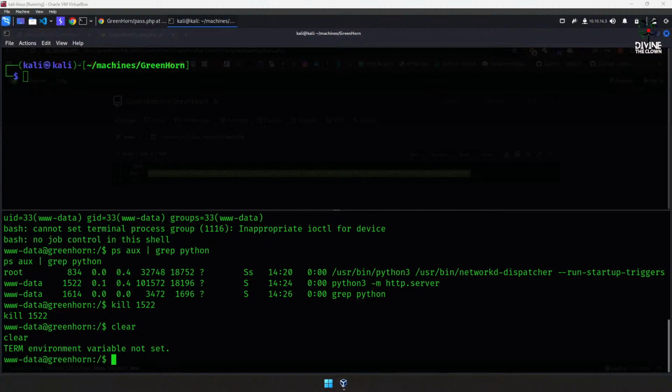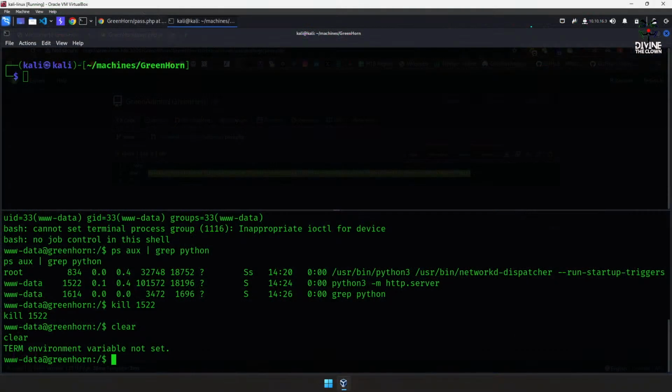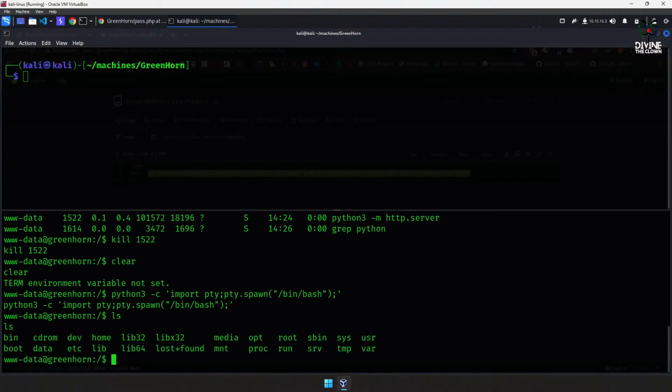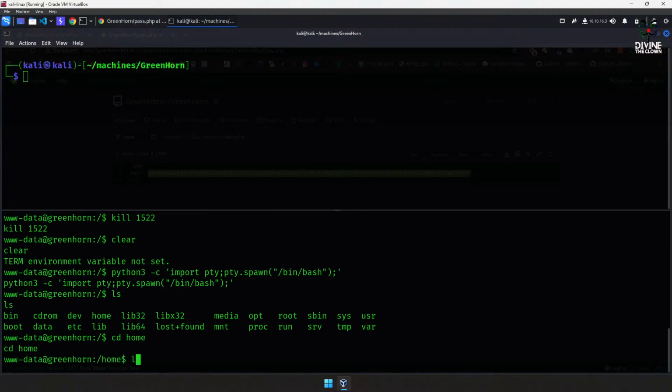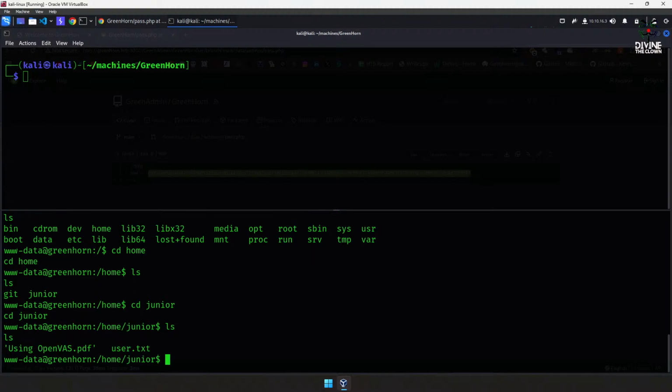I don't think I performed anything like that. Okay, let's try this. We'll use a TYT Python one. Although we are already using the same, I guess. So if I do cd home, cd junior, ls, we can perform the user.txt, right?